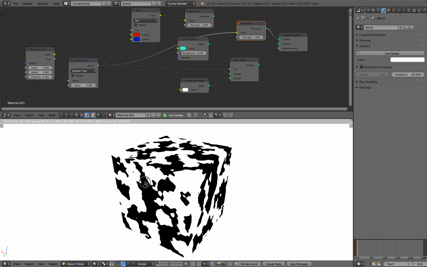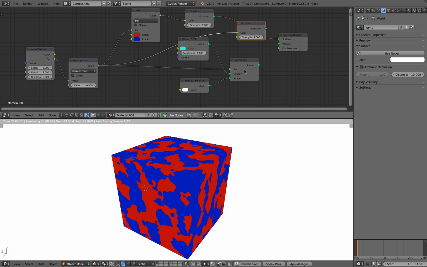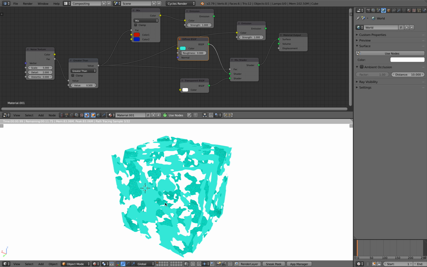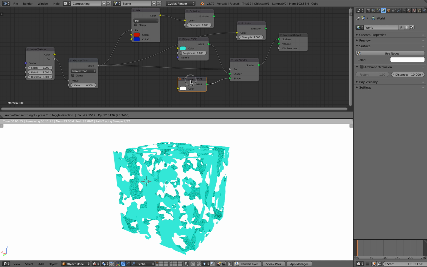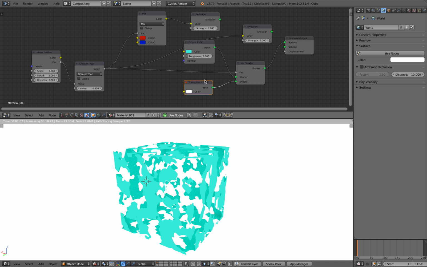Okay, the one that's black color is gonna be red. That means the one that's darker color, or like 0, is gonna be opaque. So the white color one, of course, is gonna be replaced by this transparent BSDF.